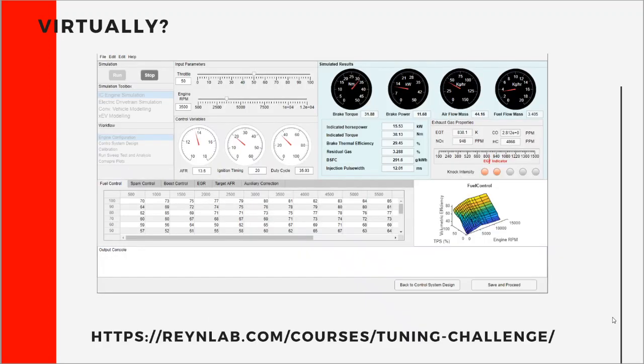What we are proposing to do is this virtually. The question is, how do you do it virtually? Is it even possible? The simple answer is yes. At RainLab and Sirius Motorsports, we've been working on converting a physical dyno — a real engine with a real ECU — into a virtual model for the last three years, and we've been quite successful at that. We have one of our virtual engine models running at the hyperlink you see below on your screen.